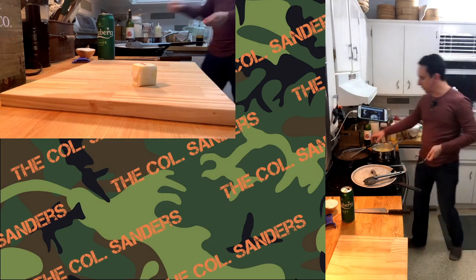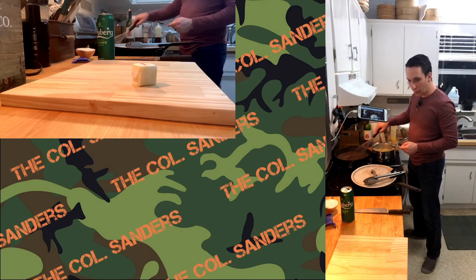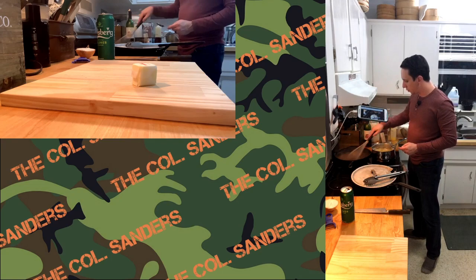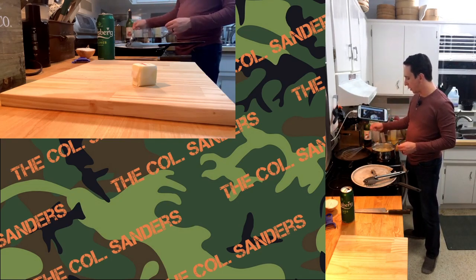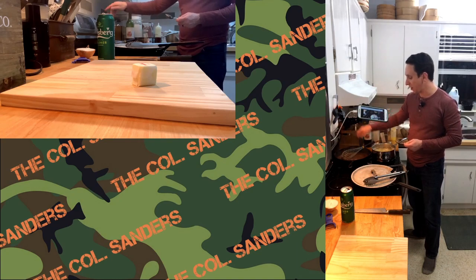Spoon off for a tasty taste. Looking pretty good, I have to say. It looks about as thick as I want it. I might thin it out a touch more, but it's looking pretty good. One thing to remember whenever you're making a roux, the longer you cook the roux, the less thickening power it has. So because we barely cooked it, it has a lot of thickening power.